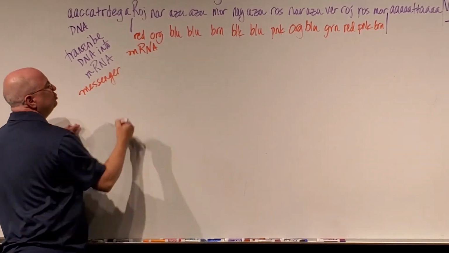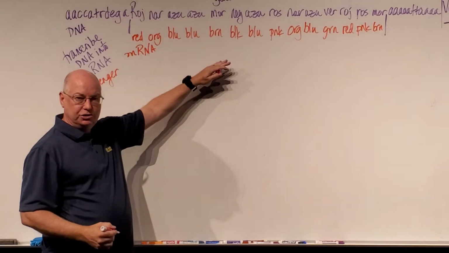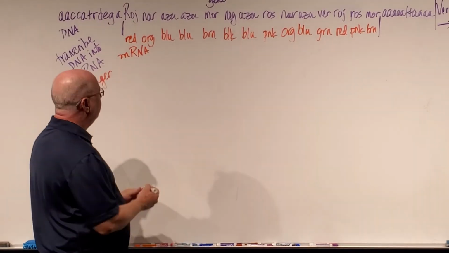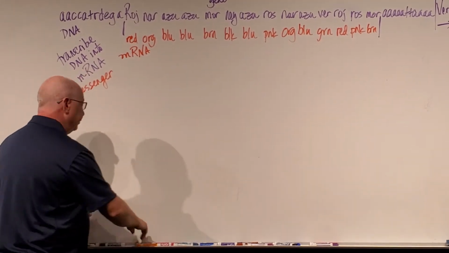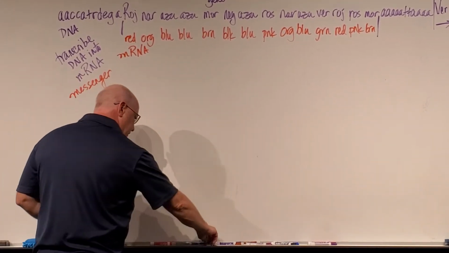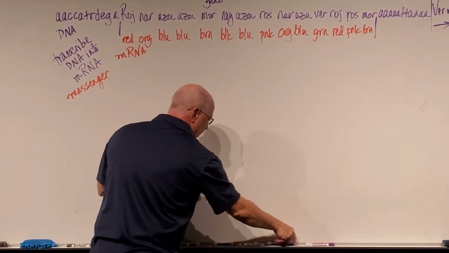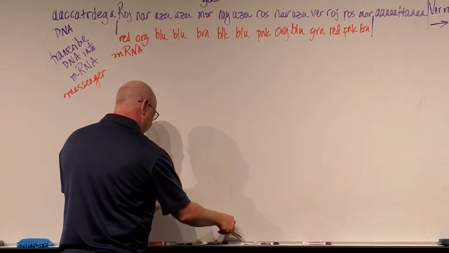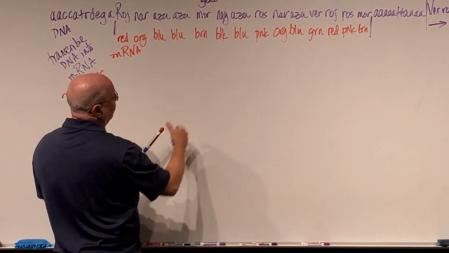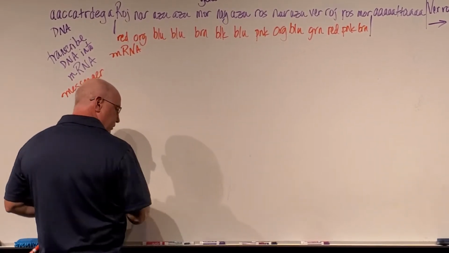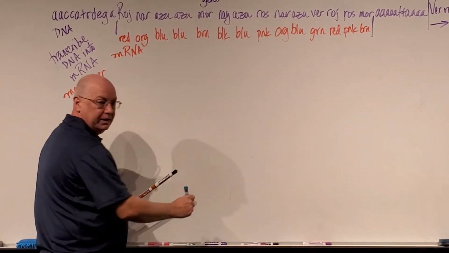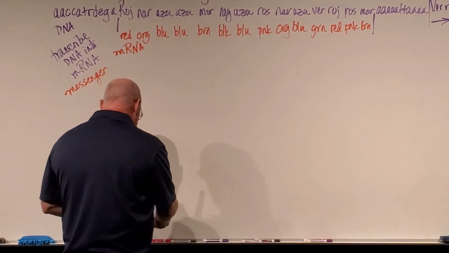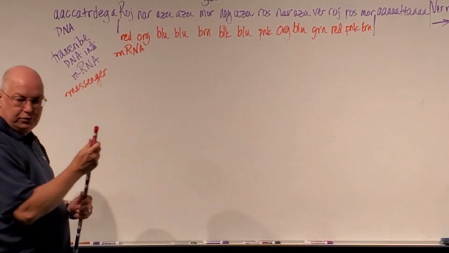And it's called messenger RNA because this message is going to go to the ribosome, and the ribosome is going to read it and go, oh, okay, let's see. I need a red marker first. I need an orange marker next. I need a blue one next. I need a blue one next. And then I need a brown one. And then I need black. Then I need another blue one. I don't have another dark blue, so I'm going to use light blue. Then I need pink. Then I need another orange.